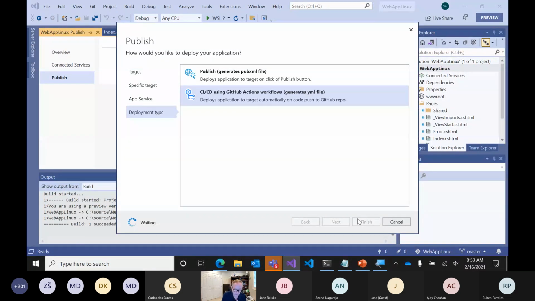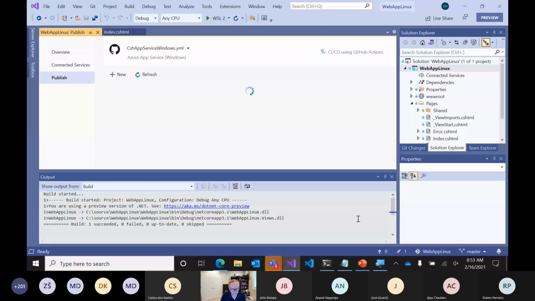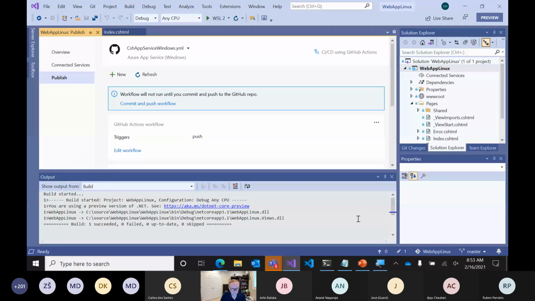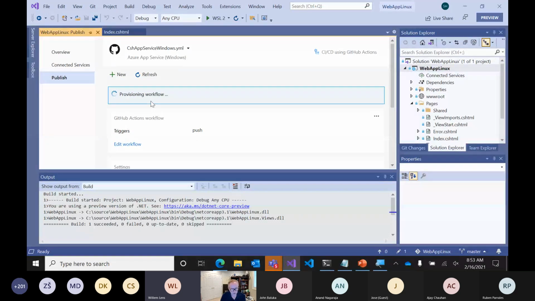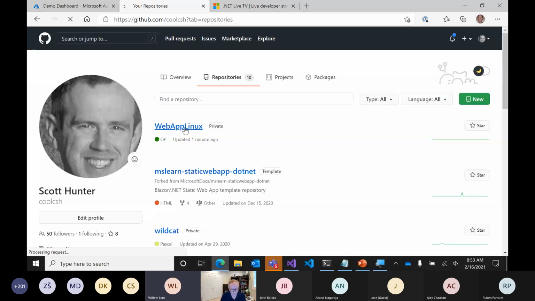And so what we're going to do now is we're going to go add a new file to GitHub, and this will set up my GitHub Actions for me. And this is great. Notice we didn't do this at first. I need to commit and push to get my workflow file up there because it's just a local file on my machine. And as soon as I publish that up there, let's give it a second here. There it goes.